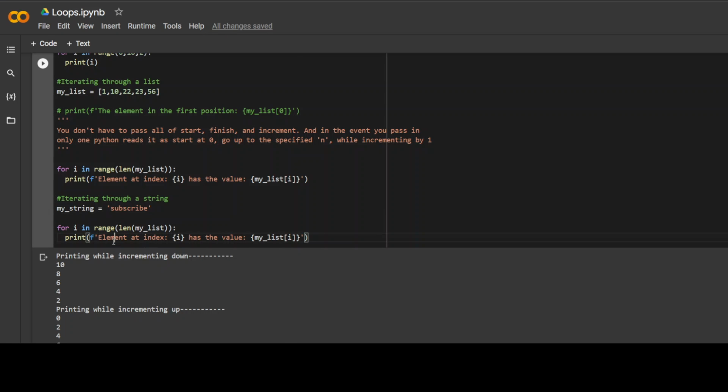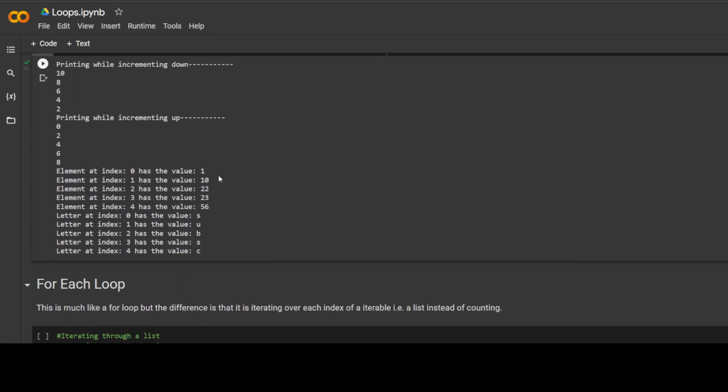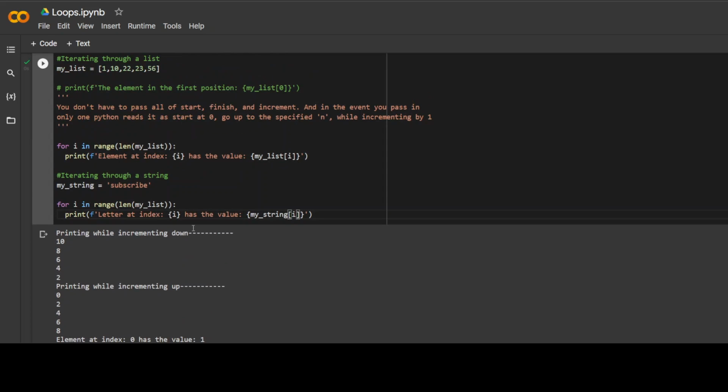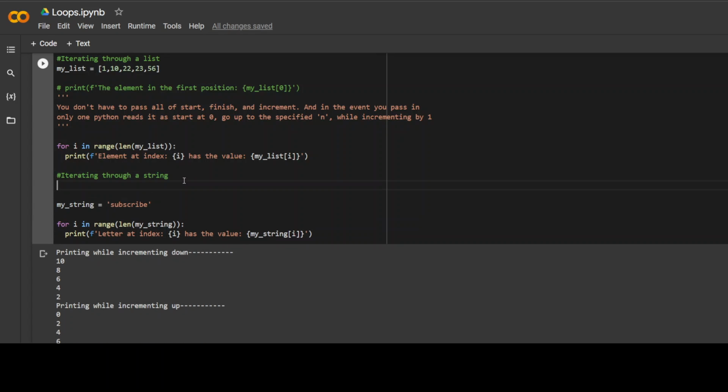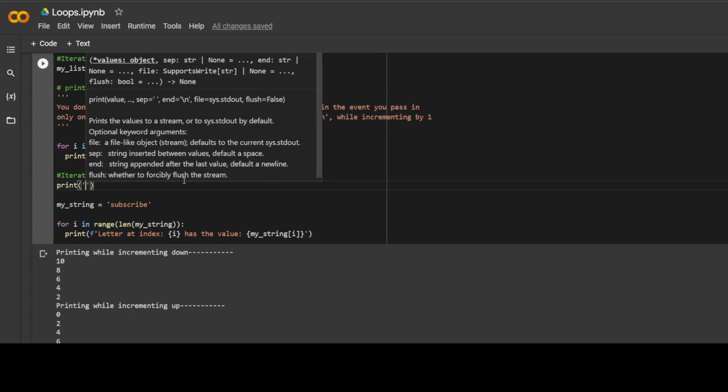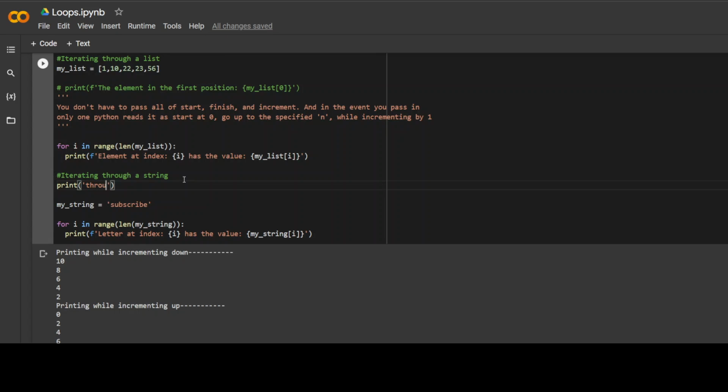So instead of, I'll just say letter at index has the value this, and change this to my string, and run the code, and this also has to be my string, and then print through my string.